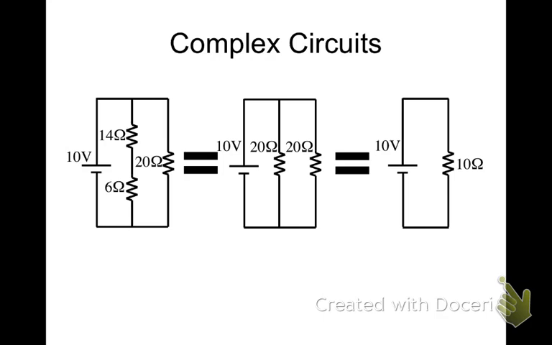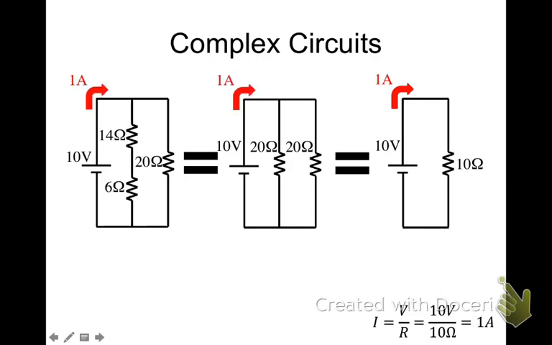I can find the math. I can find which quantity? I. I have V and R, I could find I. I do V over R, that's I, that's 1 amp. It's pushing an amp of current. Now that amp is true everywhere for every circuit because they're all the same circuit. The battery is pushing an amp of current.